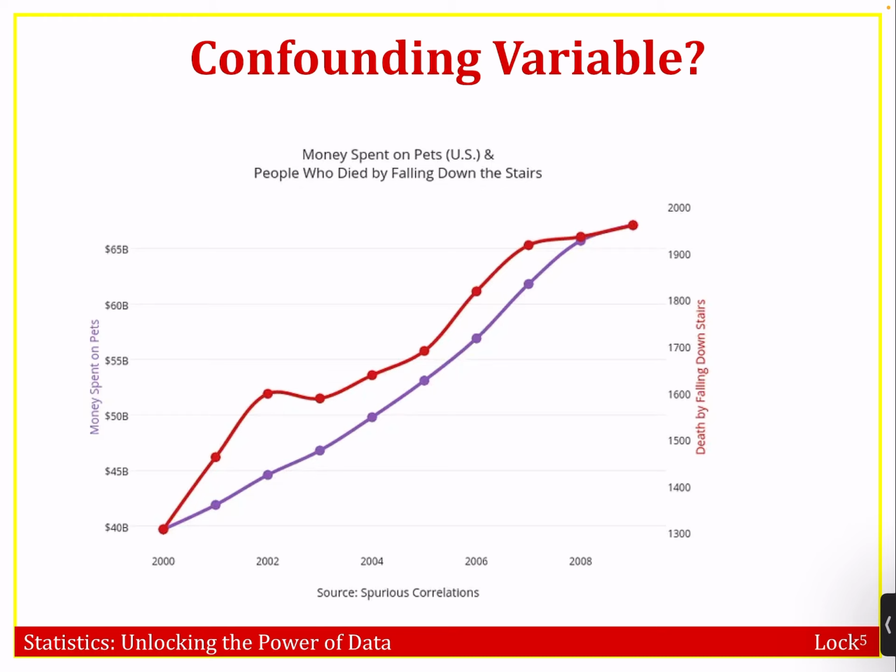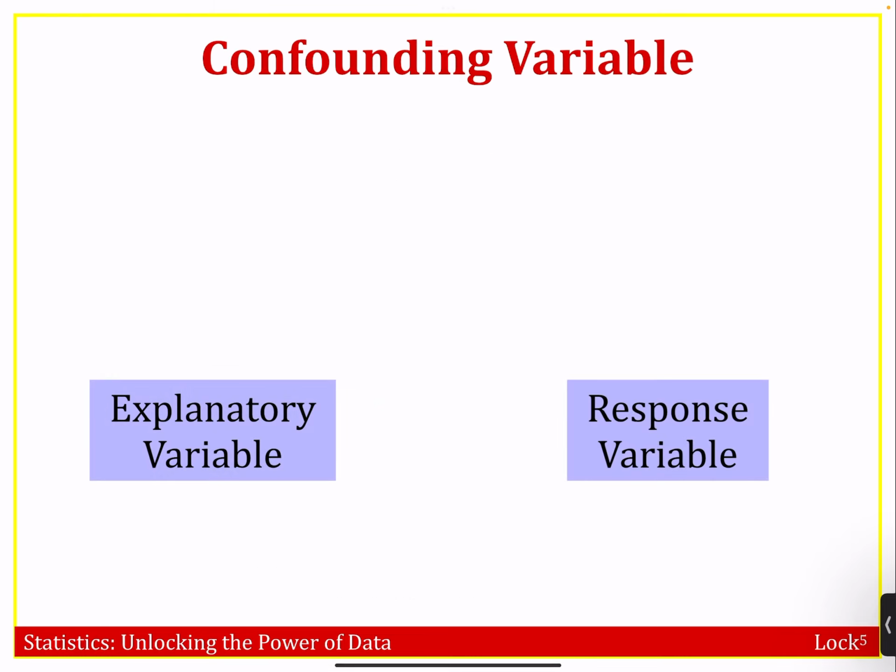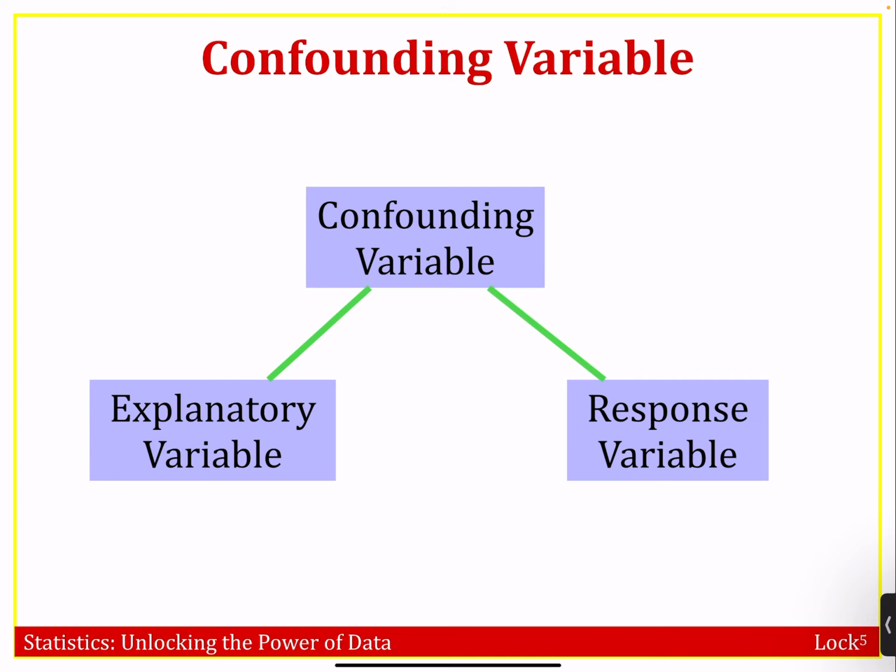So you get the point here, right? There are a variety of invisible things that might be driving this correlation, or it might be just coincidental. And our job is to realize that we have an explanatory variable and a response variable. And there's possibly a confounding variable that is linked to both of them that may be driving the link between them. And that's the question we're trying to answer.